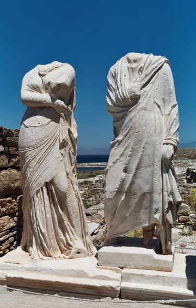A predecessor to the himation, the peplos was a square piece of cloth that was originally worn over the chiton by women. The top third of the cloth was folded over and pinned at both shoulders, leaving the cloth open down one side. This upper part of the peplos, which is folded down to the waist, forms an apoptygma. Sometimes the peplos was worn alone as an alternative form of chiton. As with the chiton, often a girdle or belt would be used to fasten the folds at the waist.